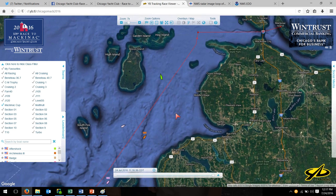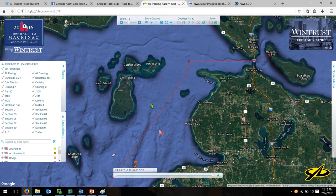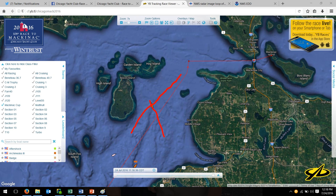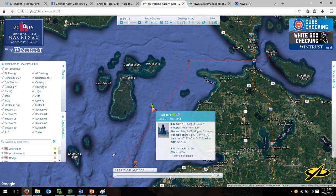Boats are going to be real spread out here too. Here's El Mostro up front — I'm going to start at the front with El Mostro. They're going 17 knots, jibing back and forth. Boats can't go straight downwind, so they'll jibe back, aim for Grey's Reef, change sides on the sails, and go for the entrance to Grey's Reef. They're going 17 knots right now with 36 miles to go. It is a very fast race — they are going to be done early afternoon at this rate. I'm holding out that if conditions hold up they could challenge the record, though based on what I'm seeing in the straits I don't think so at this point.